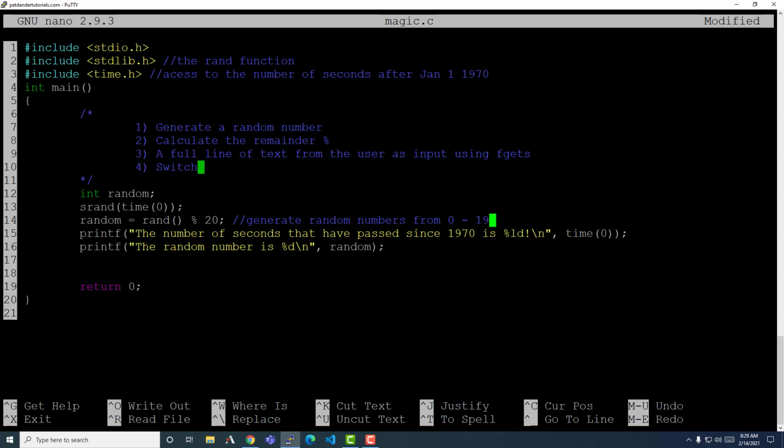But let's say you want them from 1 to 20, then you just come back to this formula here and you do +1 like that. Now this changes from 0 through 19 to 1 to 20. So if I get a 0, it's going to become a 1. If I get a 19, I'm going to do +1, and I'm going to get 20.